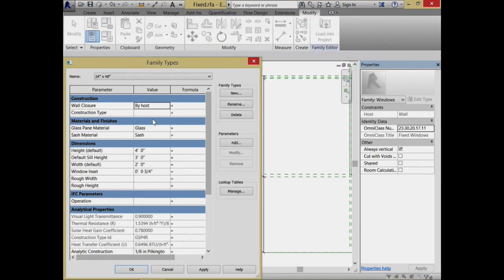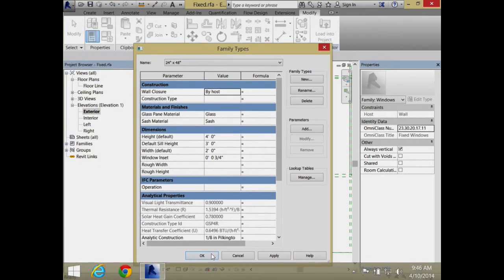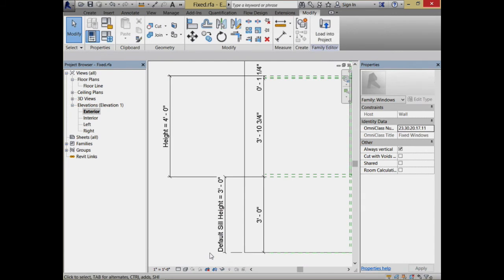What'll happen now is you'll see they say height and width by default, 2 and 4. But now we can start using this and changing that a little more programmatically. Let's say OK to that. Now that we're making a bit of a change to the fixed RFA, it is very useful to save it under a slightly different name, so you know it's not the standard one. So what you might do is a save as.